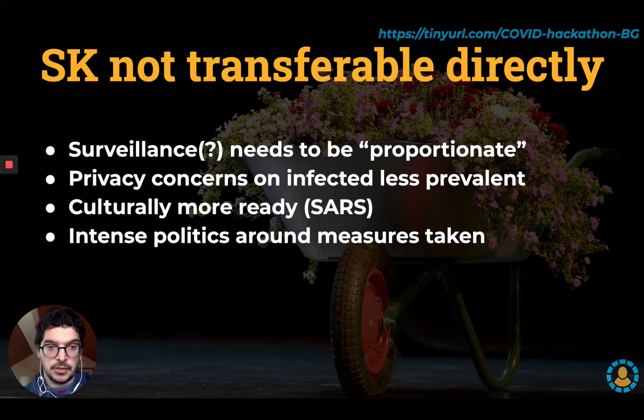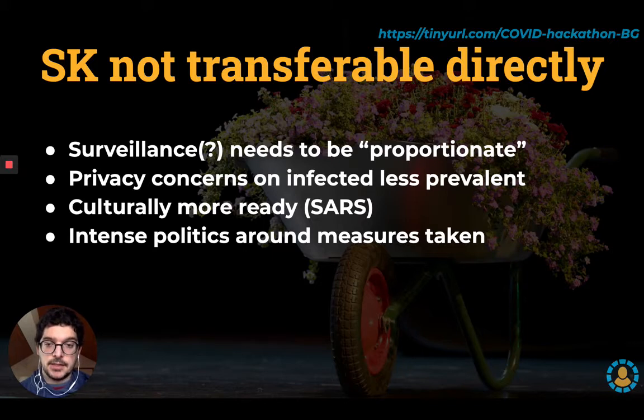They took this particular train, they were going to this church, then this place, to the extent that they were essentially identifiable, and sometimes their behavior was not the most socially accepted, and this created a lot of privacy concerns. Also, South Korea, like many Asian countries, was much more ready for SARS than European countries would be. And so they were able to take more coherently, more quickly, strong measures that might be rejected here in Europe.